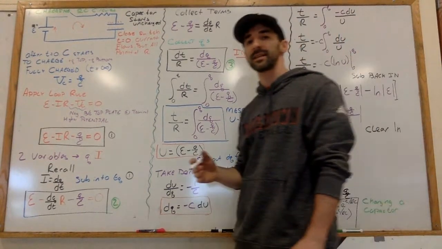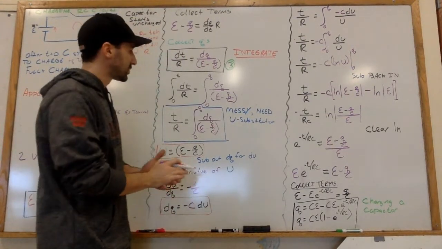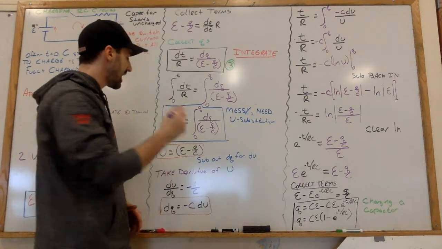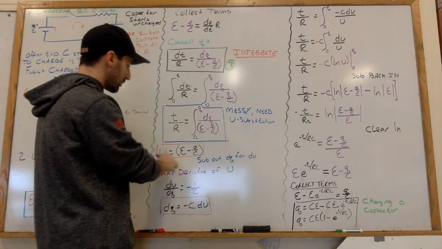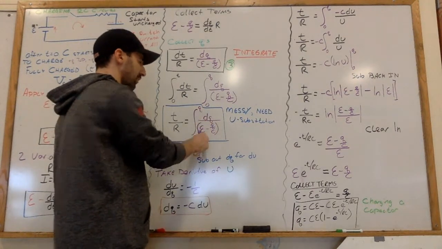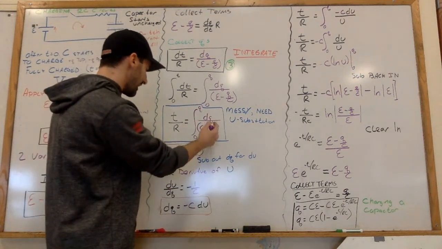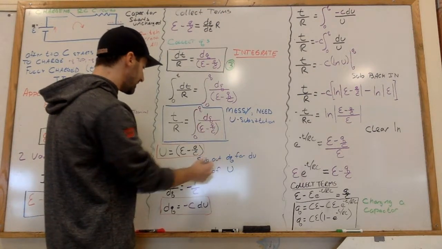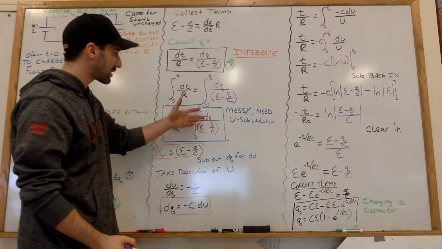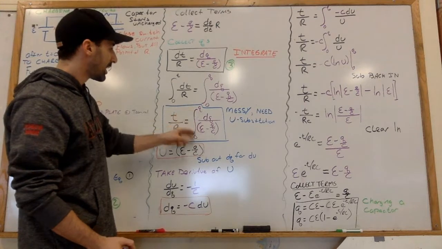So for this messy integral, we're going to use U substitution. Quick refresher on what U substitution is. Basically, I'm going to pick my complicated E minus Q over C, and I'm going to set that equal to U. So U is equal to this bottom part. Now I would have the integral of dQ over U. Well, I can't take an integral of a dQ into U. So once I sub that in, I need to take the derivative of U, because I basically want only U's in my integral.